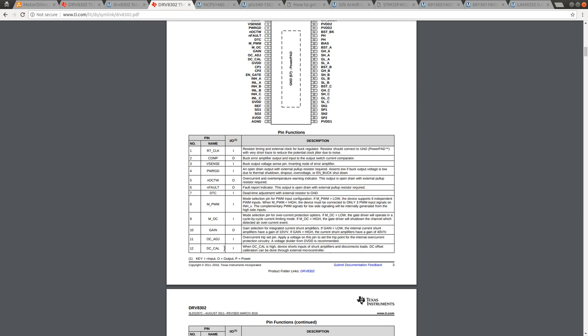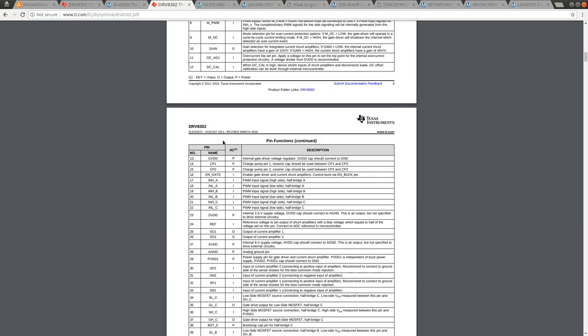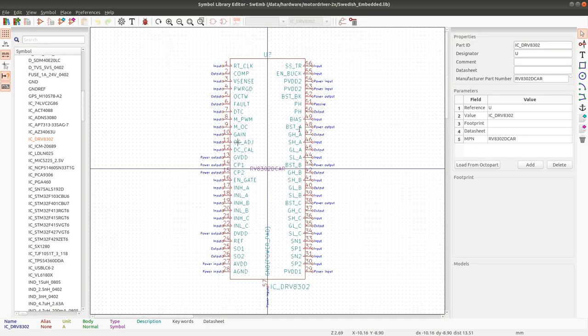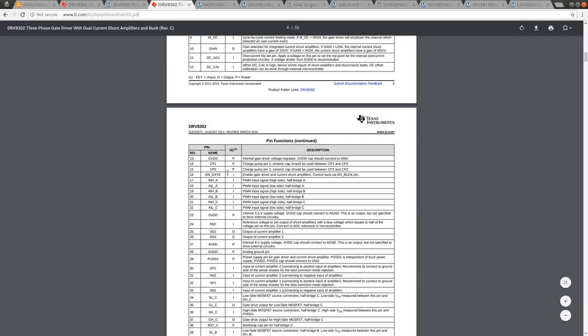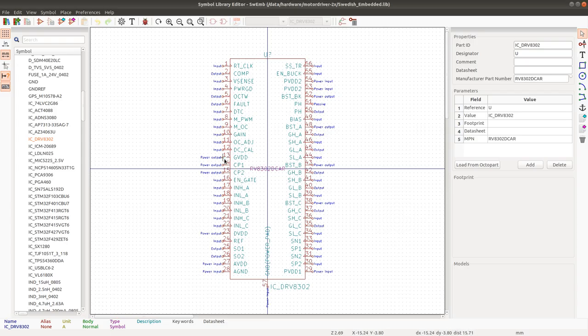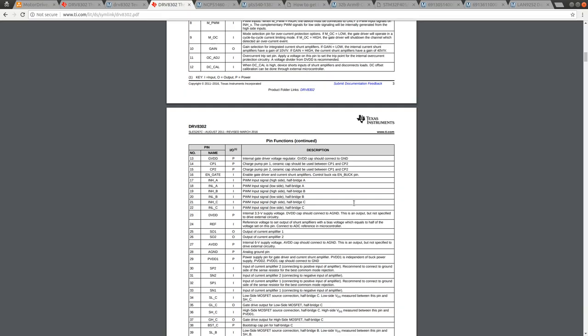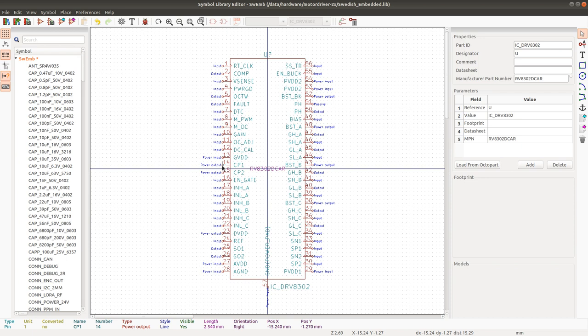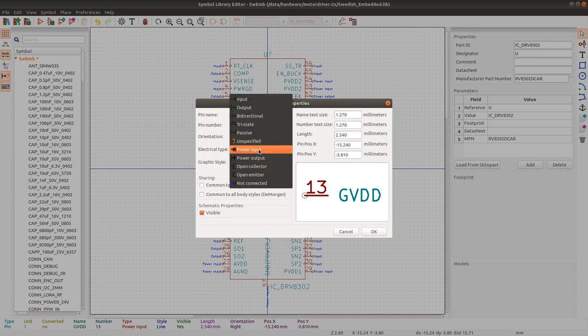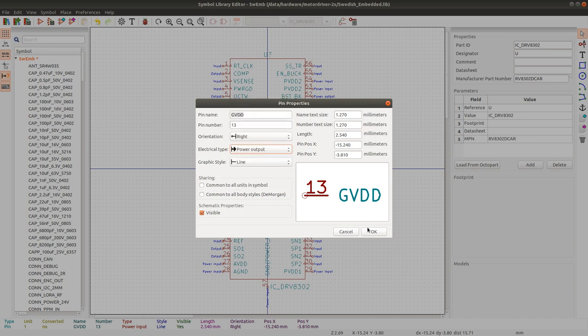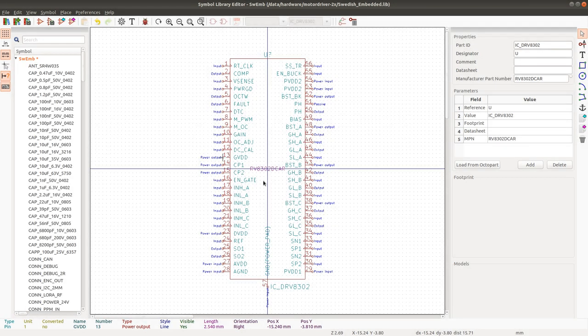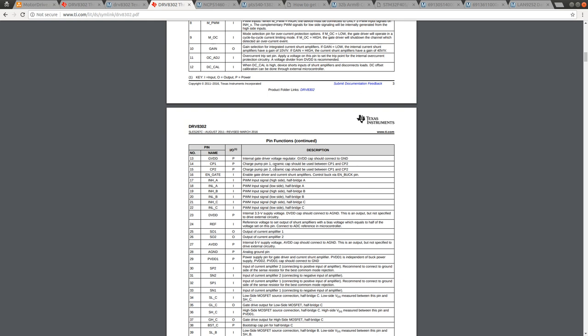GVDD is... What is GVDD? Let's see. OC adjustment, overcurrent adjustment, and DC calibration, both inputs. GVDD is power, CP1 is power, although they're going to be power inputs because this is, I don't think this, wait, let's see, internal gate driver voltage regulator, yeah, so they are kind of unspecified, I would say, because they're not actually used to drive anything. And this is charge pump pin 1.